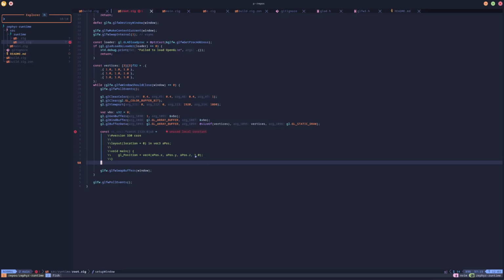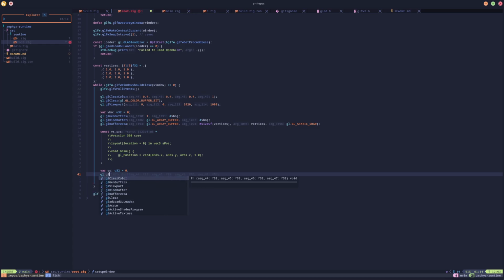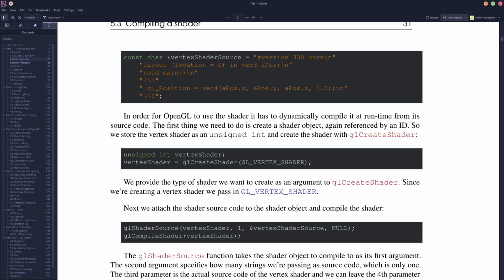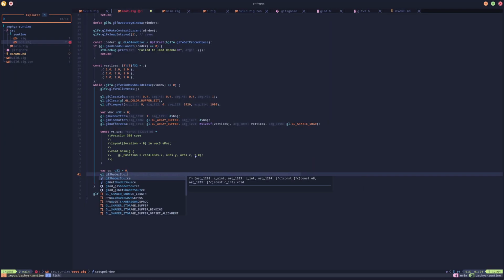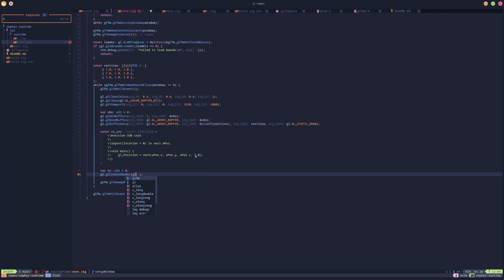So now U32 for vertex shader. U32 equals 0. And then gl.createShader, of course, and then vertex shader.